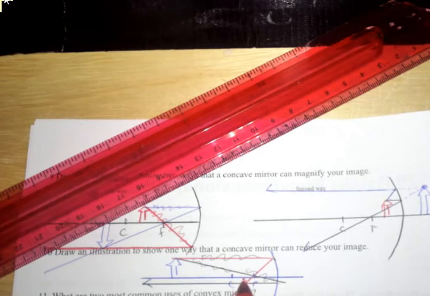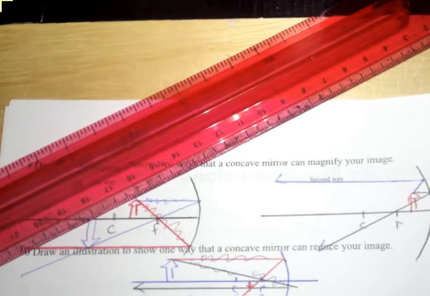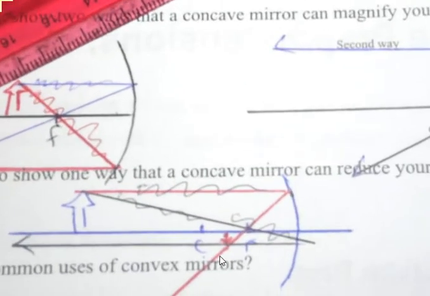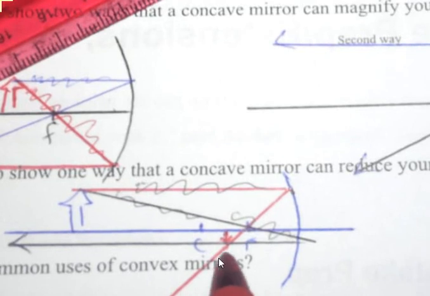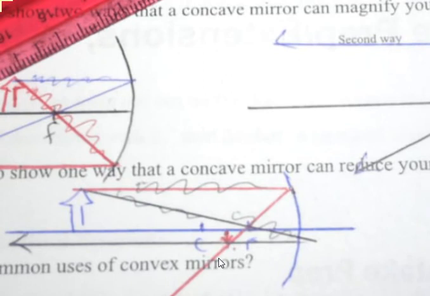Oh, it's teeny tiny. Zoom in. Can I zoom in? Oh, look at that zoom action. Man, I'm in the 21st century. So here's where the reflected rays crisscross. It is below the axis, so the image is upside down. And we can see, obviously, that it's a lot smaller than the object.